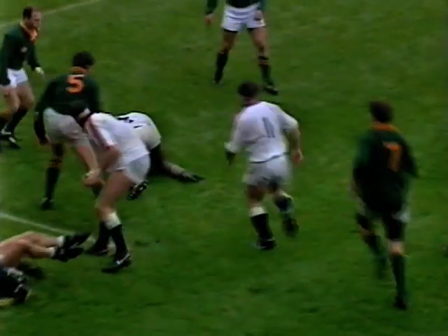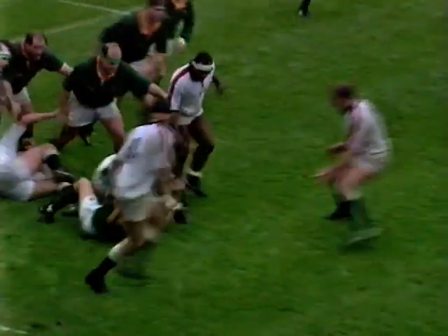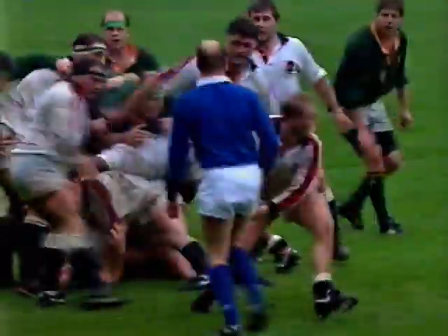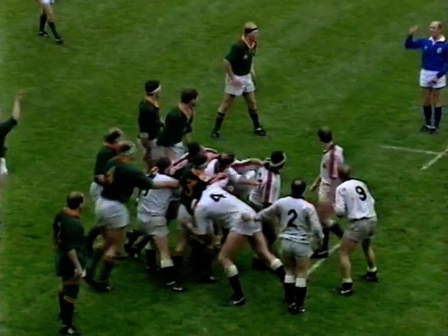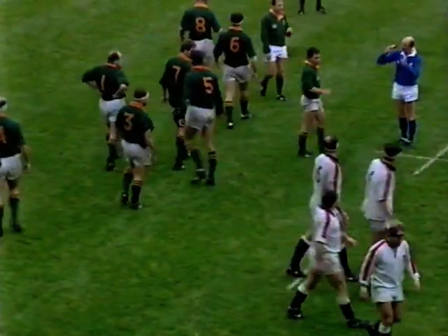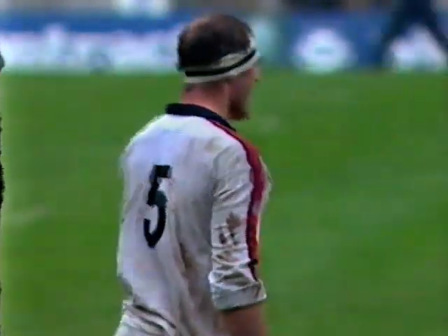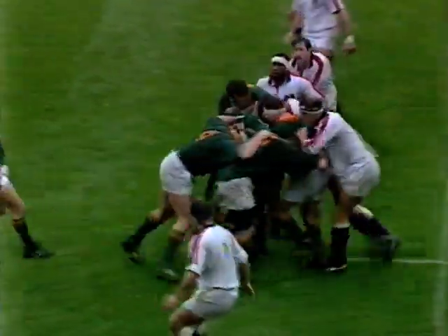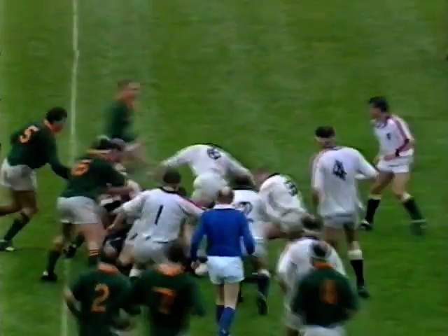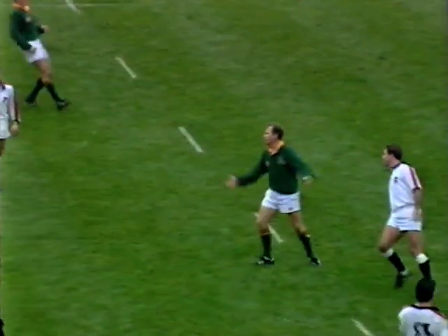Now it's Dowie Morris — a switch to the right might open things up for England. Obogu was there as well, just outside the South African 22. Morris thinking of the narrow side. Garth Wright takes the kick out to Herbert — Herbert feels the pressure. Not using the correct arm — it's a free kick. You've got to use the inside arm or both hands nowadays, with the lineout player levering up on an opponent's shoulder being a free kick offence. Willie Hills leads the charge. Wright to Muller — what a tackle by Peter Winterbottom! Absolute classic copybook tackle. The interception by Nass Bota — but deemed to have been offside.